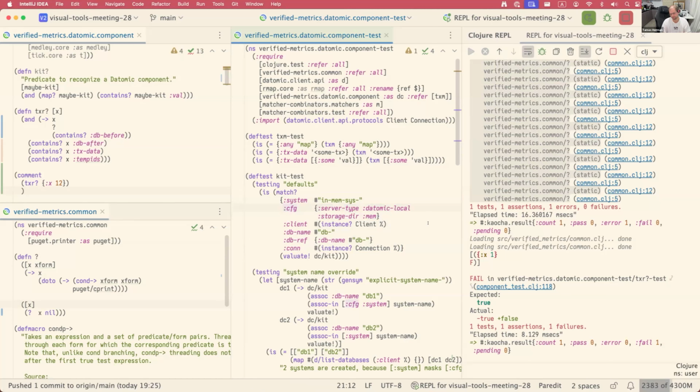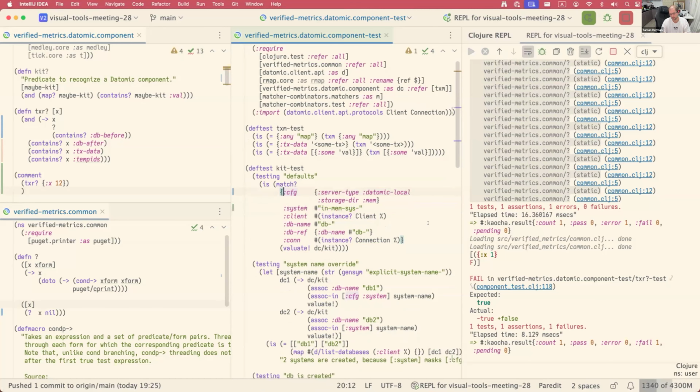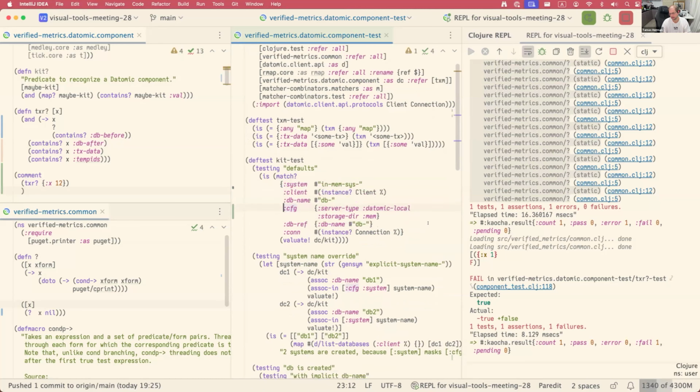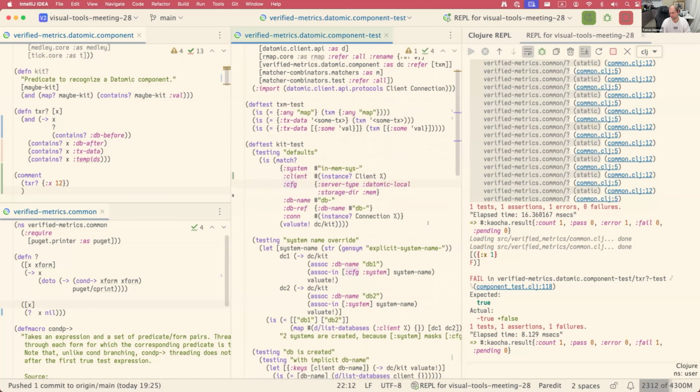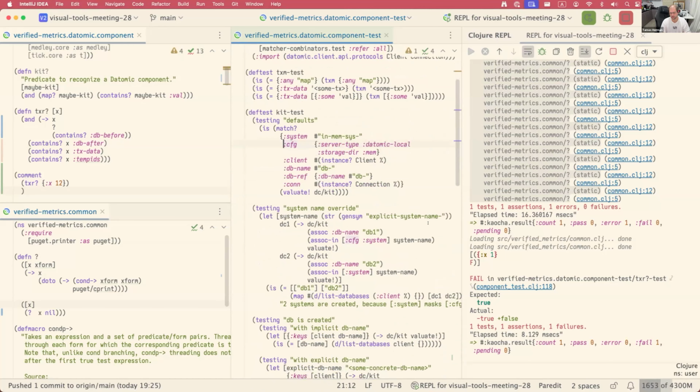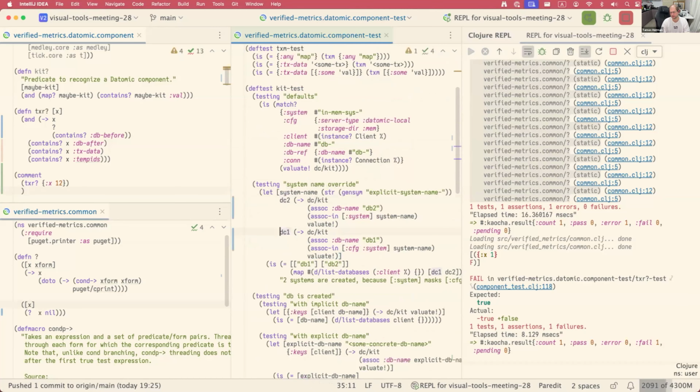And what's more, Cursive understands the key value pair, because when you say move it up and down, it doesn't move it line by line. It moves the whole key value pair, even if it's a multi-line thing. I don't know if it's understandable based on this example, but this is very useful on bigger forms. Similarly, if we are in a let form, it recognizes the binding name and the binding value, and then with Command Shift up and down, I can rearrange the let forms.